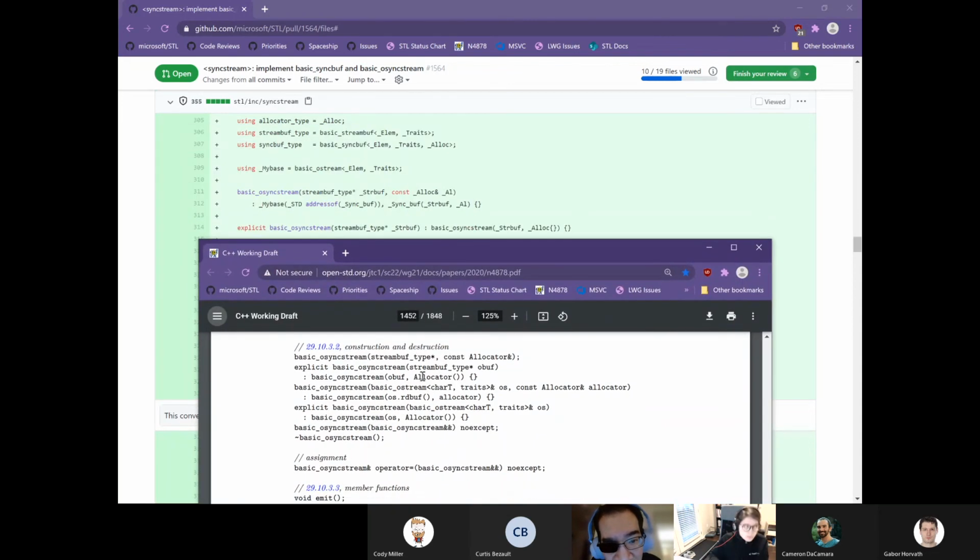Okay, we've got an explicit basic_osyncstream with a streambuf_type pointer. Here they call obuff. This has a delegating constructor. That's fine. obuff and allocator. The standard depicts parens. We often like to construct temporaries with braces. I think the one place where we do not do that is in elements themselves. I recall Casey pointed out that technically there's a conformance difference if the element is weird enough. For allocators, I believe we don't care about that. I think it's a non-issue. I'm not 100% sure. And I do prefer the braces. Honestly, I think the standard should say that they're always the same. So this is good as far as I'm concerned.